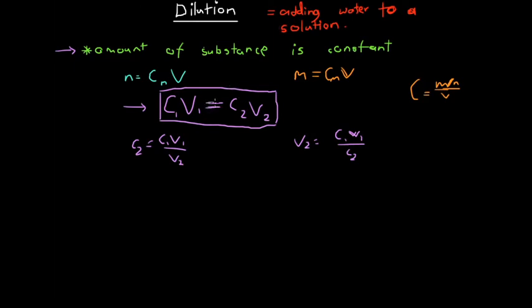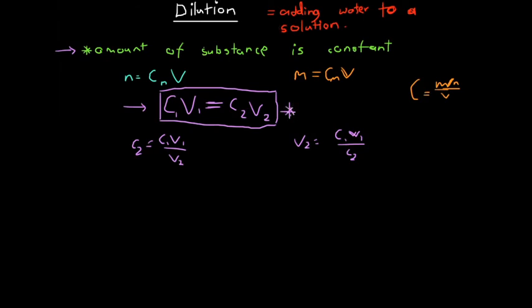All we're saying is that the amount of substance before dilution is equal to the amount of substance after dilution. Really we can very easily deal with these sorts of questions without even using the formula. We could just work out the mole or the mass, and then construct this formula on our own using our logic of what's happening in the question. But this formula is extremely useful for all dilution questions.